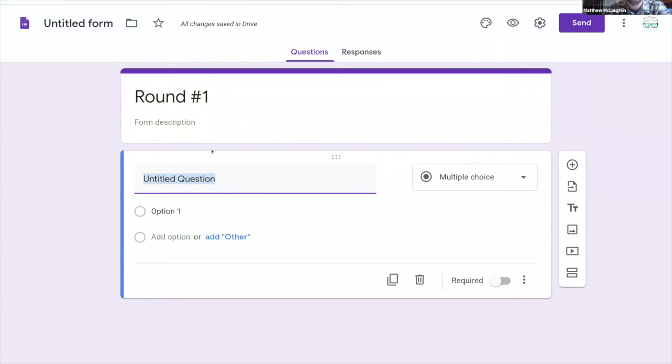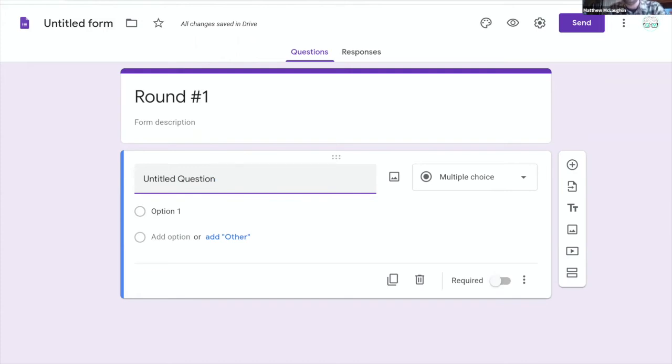Don't need a description. And then we put in our first question. Now, if you want to, we don't do this because I think it ruins the anticipation of the trivia. But if you want to put the questions in themselves, go ahead and do that and then share each round. But I think the whole point of pub quiz and team trivia is that they hear one question at a time, they talk about it instead of being able to study the whole thing.